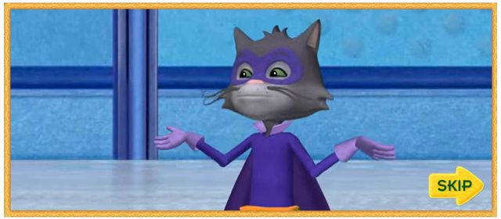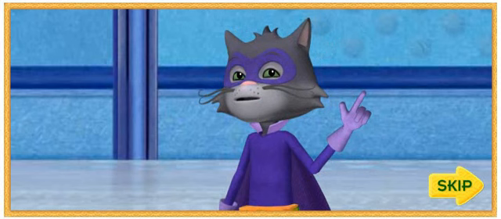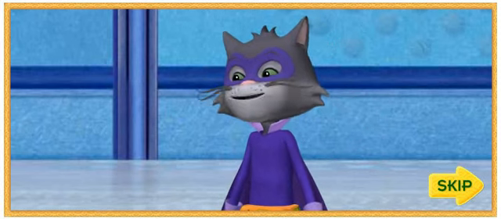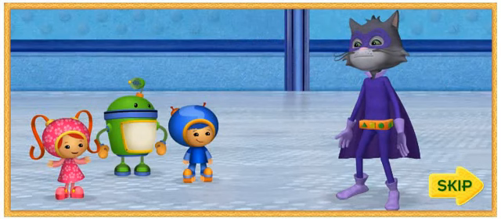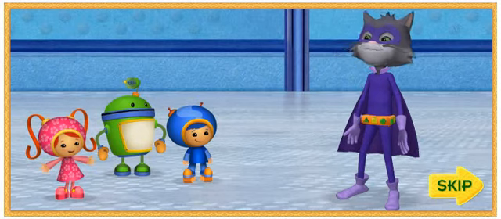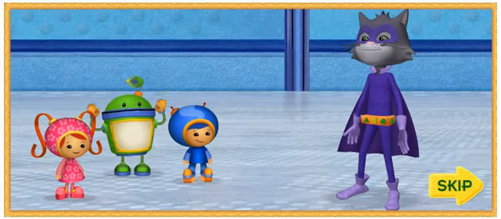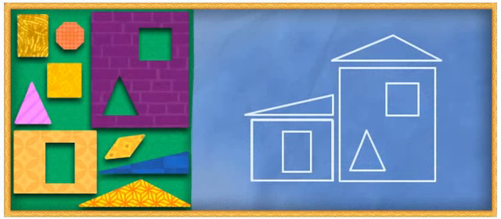No matter how many shapes I have, I still can't build the one thing I really want. I want to build a house so I can live in Umi City. But why didn't you just say so, Shape Bandit? We can help you make a house out of shapes. That's a great idea. All right, here comes one final blueprint. Will you help find the shapes we need to build a house for the Shape Bandit? Here we go!